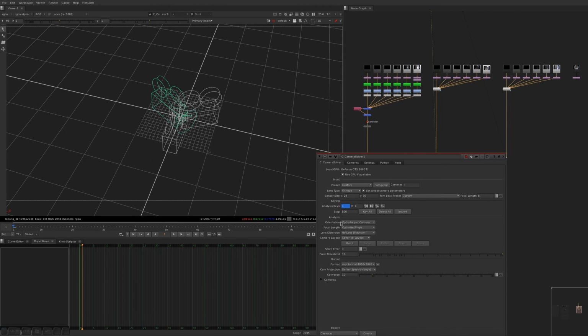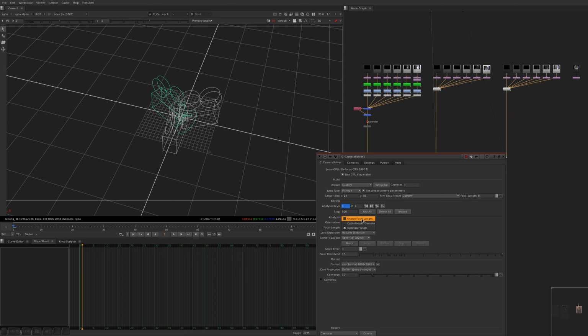So if we say orientation optimized per camera, this allows the solver to change the orientation of each camera input, which is what we want because the camera was changing at each angle. For the focal length, obviously we're using the same lens for each angle. We're not changing the lens between angles. So optimize single is what you want. It's good to leave this on because sometimes the lens isn't exactly 8mm, and if the solver can change this, it can get a better result. So there's different options here.